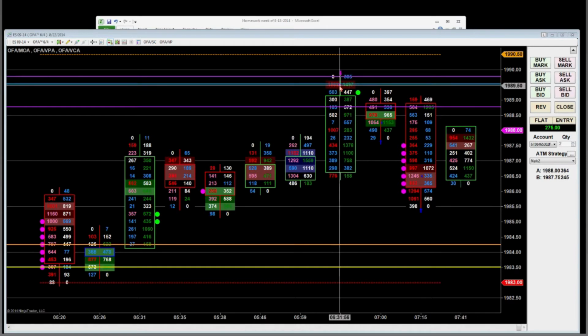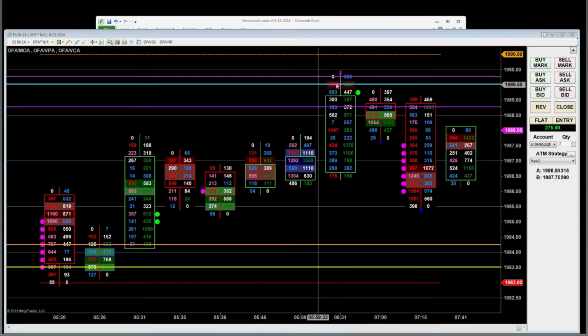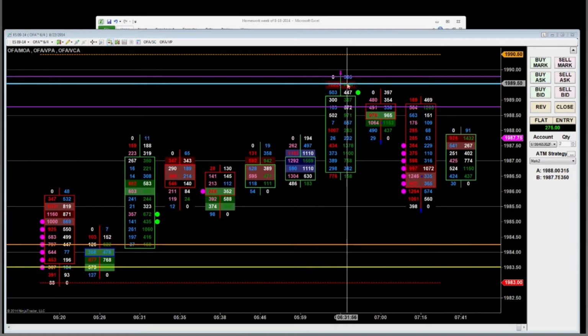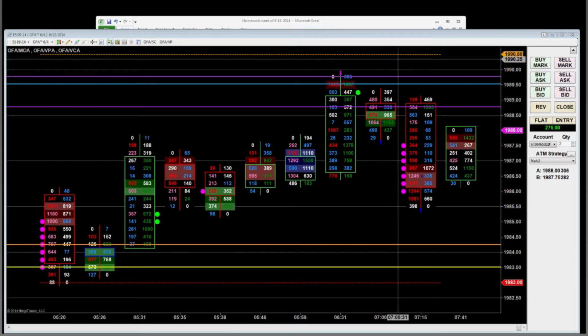When price came up to this level, I saw strength at the bid, and not insignificant strength. When I look at the relative number, that was some pretty heavy activity, pretty heavy aggression on the sell side versus weakness at the offer. So I took this trade because my risk was a point, and my potential reward was 86.50. So I was looking at a 3-to-1 risk reward. That's why I took that trade.